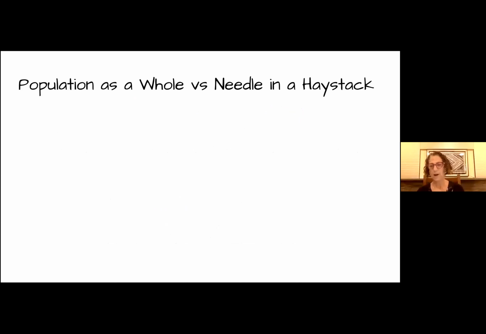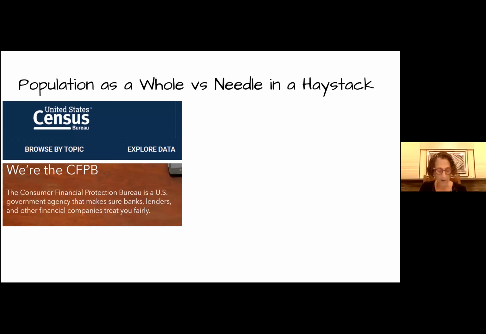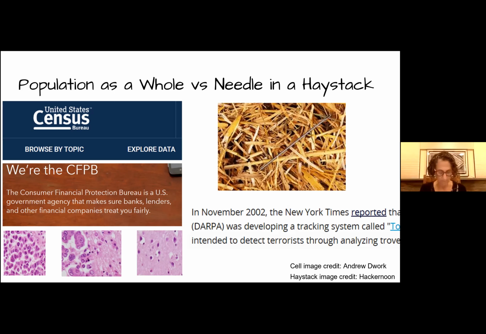there are two kinds of analyses that come up when one considers privacy preserving data analysis. One of them is statistical understanding of the population as a whole, for example, as we do with census data, or analyzing loan data for evidence of systematic discrimination, or even in machine learning, as we train a classifier to distinguish images of healthy brain cells from cancerous ones. The other kind of privacy in data analysis that one might hope for is the dream in the Total Information Awareness Program, which was aimed at finding terrorists, where somehow you want to find a needle in a haystack while at the same time protecting the privacy of all of the non-needles, all of the pieces of straw.